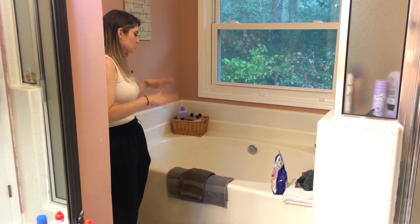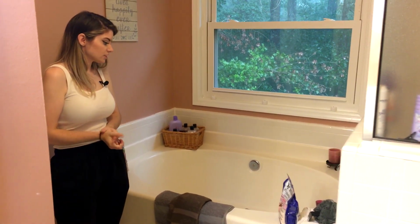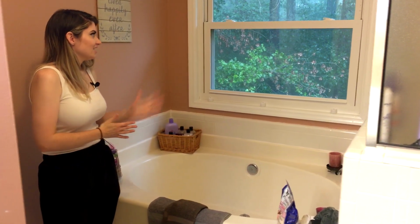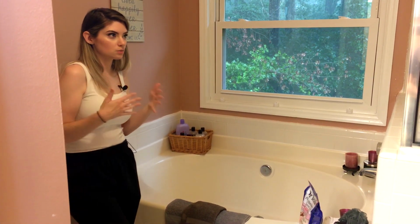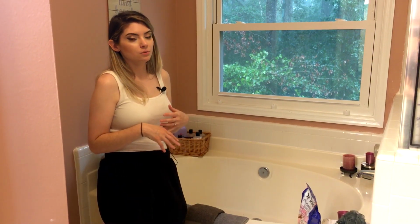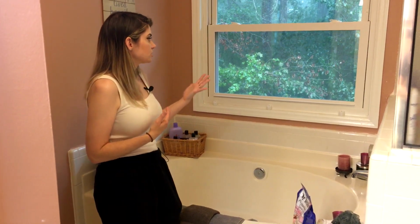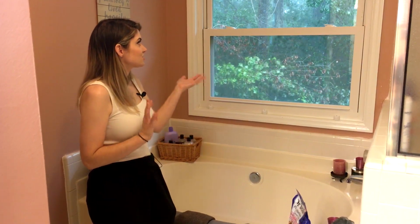Again, I have some decoration ideas that aren't completely complete here, but it's just a work in progress, but I really love having this. And we have the window right next to it, which is wonderful, because when we first were looking at this house and getting everything moved in and ready and cleaned, it felt wintry, and there were no leaves on the trees or anything. So from this bathtub, you can see stars and obviously rain very well. And then we also have a separate room for the toilet.